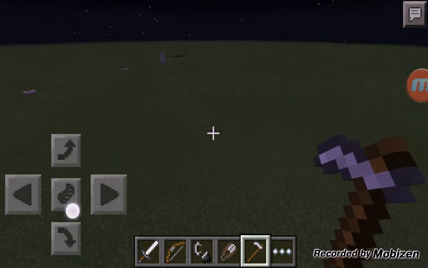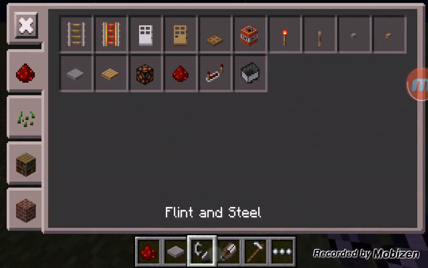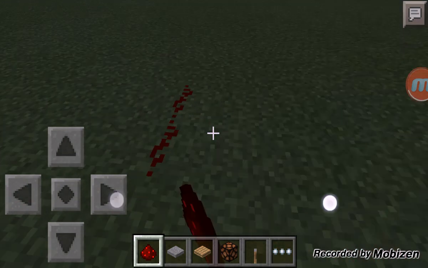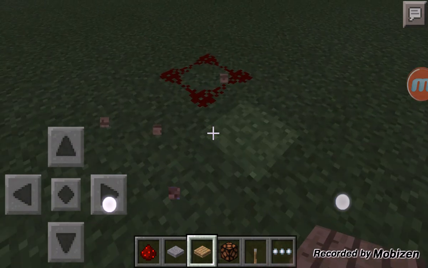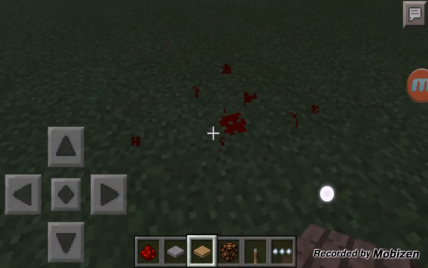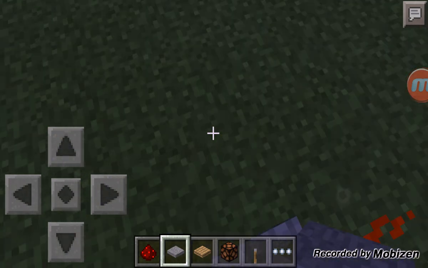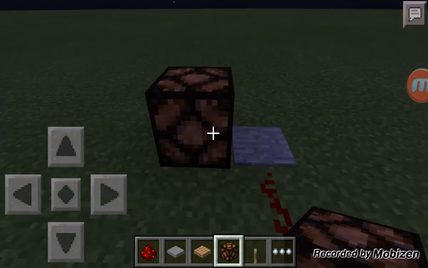Okay, so here's the first thing I will show you. Let me just show you basic things. First things first, there is redstone now, and it actually works. So if I put it down, press the plate, see? It activates. So redstone, and next thing is pressure plates. There's pressure plates now, which could be very useful for doors and everything.